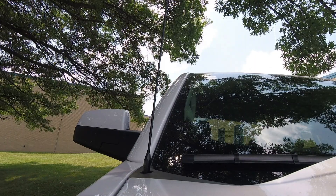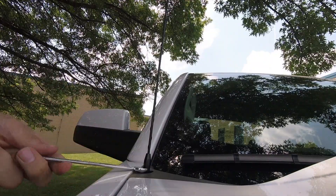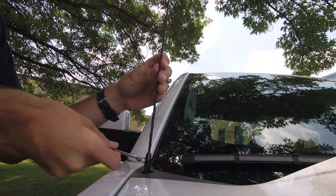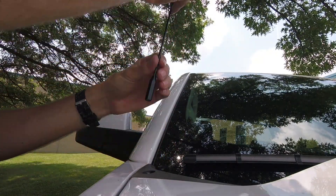I don't listen to FM radio a whole lot, so I'm not worried about reception. But make sure you like it before you stick it on there with the compound, because you might not ever be able to get it off to replace the whole antenna assembly. On the Chevy trucks, these things come off with a 10 millimeter wrench — we're just going to unscrew this.